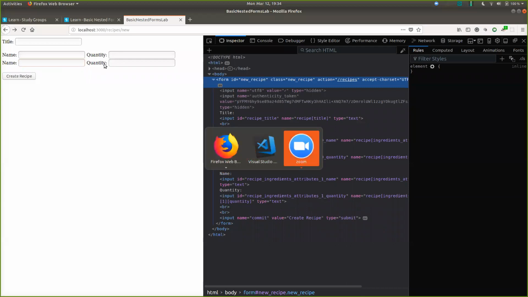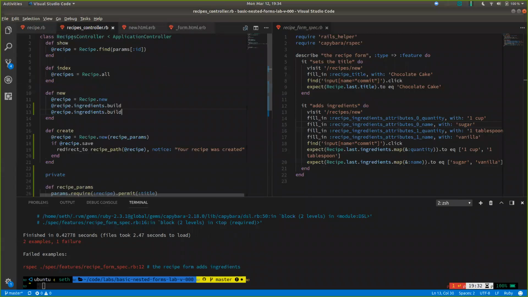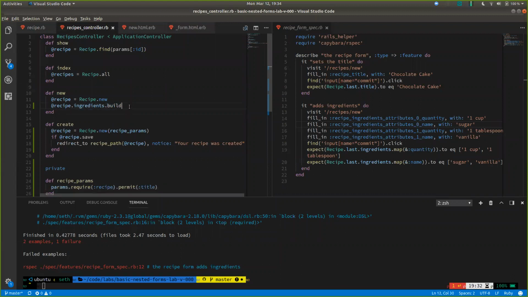So the other way that we can build this out is to use a times block. So if we say 2.times, we can either say do, or just throw this in some curly braces like this.